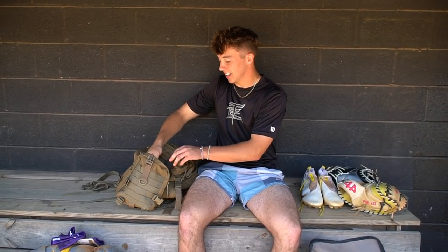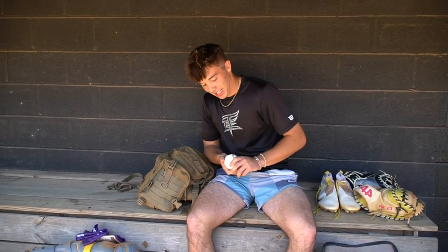Last thing in my bat bag. This is actually my first ever home run ball. I hit it in 10U, and I can still remember that day like it was yesterday. My first ever middle school game. I was actually pretty nervous. I was going through my room thinking of some superstitious ways I could hit good. Picked this up, threw it in my bag, hit good that season, hit insane.